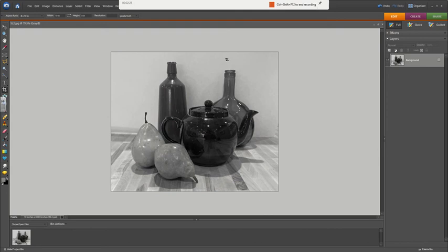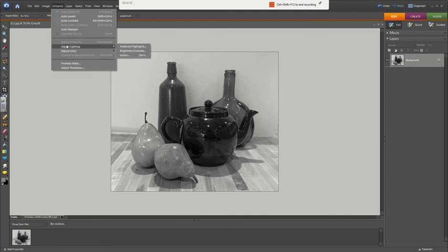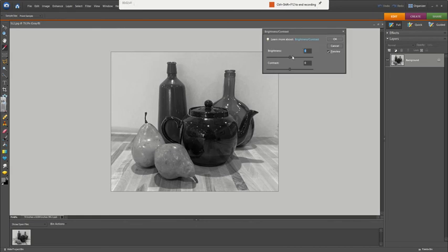I do want to increase the contrast and the brightness a little bit because I think it'll be easier to see some of the differences in values. So along the top, I go up to Enhance, Adjust Lighting, Brightness, Contrast, and I'm going to increase the brightness just a little bit. This can be a personal choice. It's not a certain number, just whatever works for you.